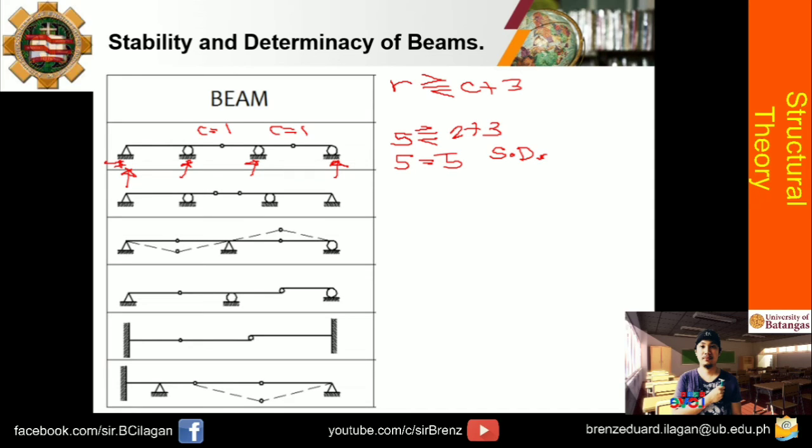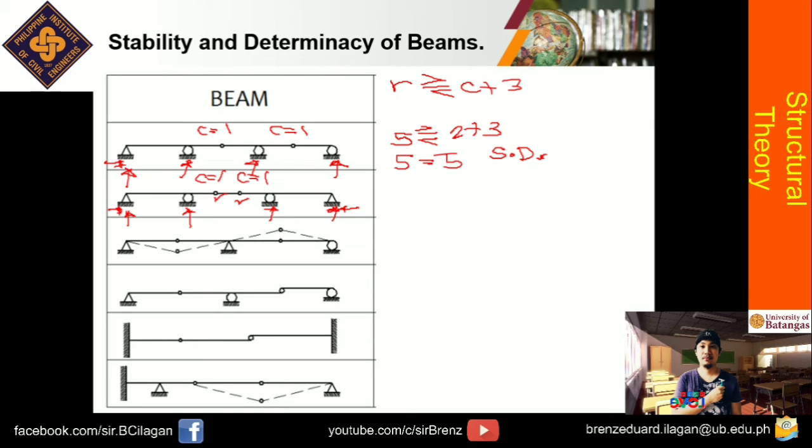Okay, so dito, sa pangalawang example, meron ka again continuous beam. So, dito meron ka again na hinge support. So, ang reaction mo is dalawa. Dito sa gitna, meron kang isa. Hinge roller yan. So, meron ka ulit roller. And then dito, meron kang hinge. Okay? Dito, meron kang internal hinge. C is equals to 1. Ito, dalawa.